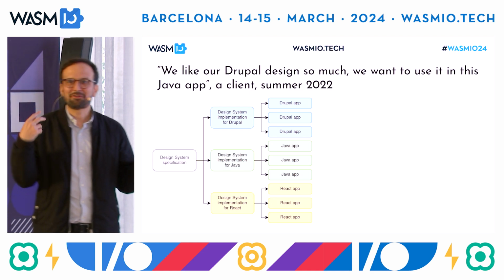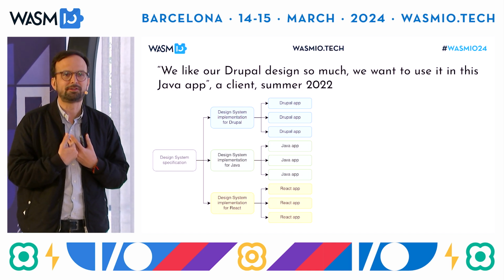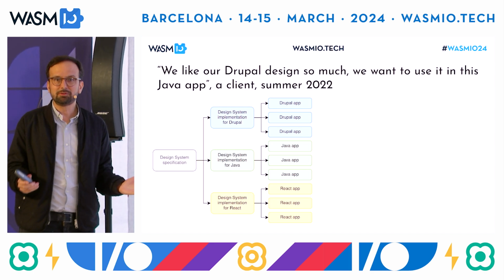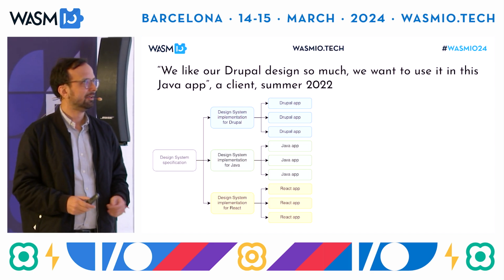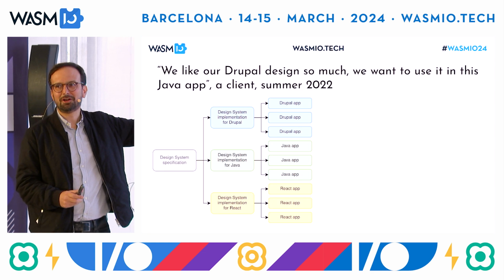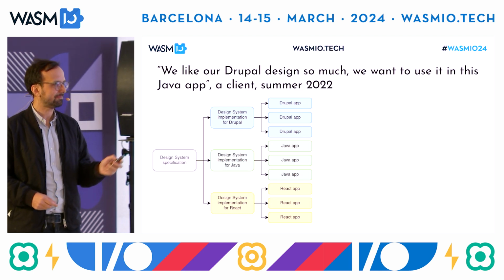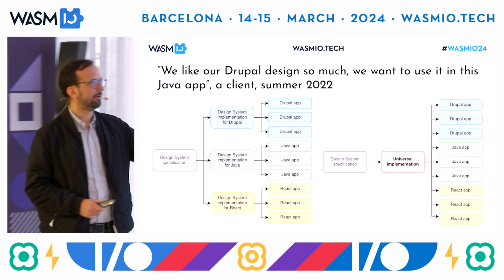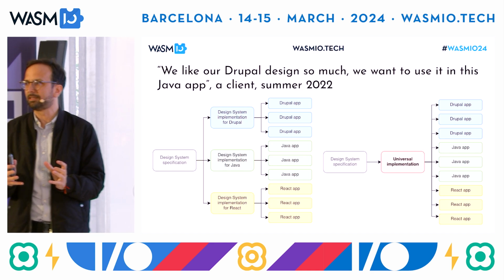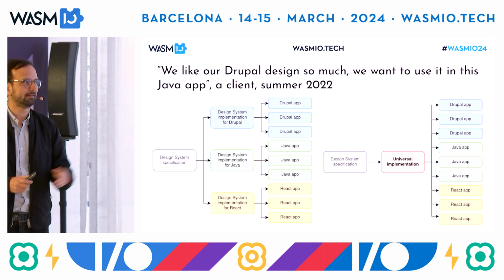Two years ago, one of our clients came to us and said, "Oh, we love the design system implementation you did for us. We are using it in 20, 30 Drupal projects. Can we use it on a Java application?" So, no, you can't. It was not possible because the implementation was targeting a specific technology, a specific web stack. What they asked for is a single implementation, and then you load the executable design system in very diverse apps, Drupal, Java, React, for example.